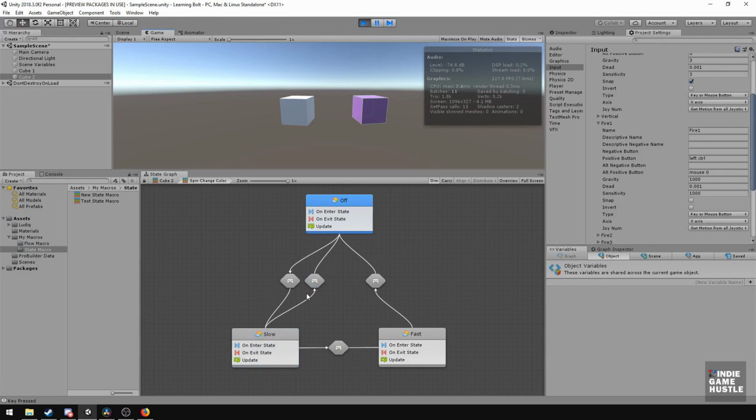And so again, you can set this up and this can get very complex very quickly. And you can have all types of states for all types of things like UI, for character controllers, all types of things. But generally, this is just a quick example on how states work.